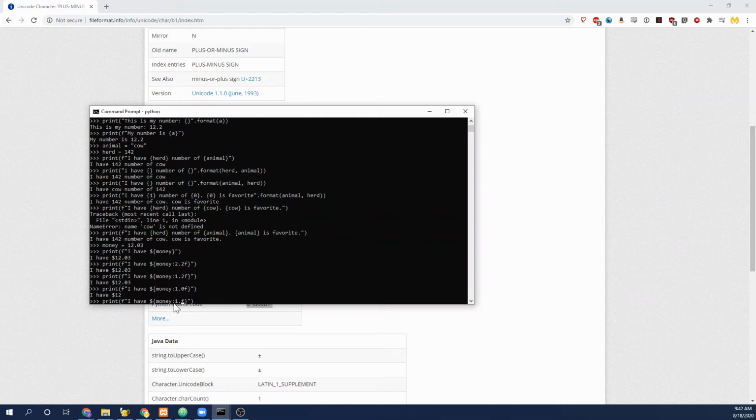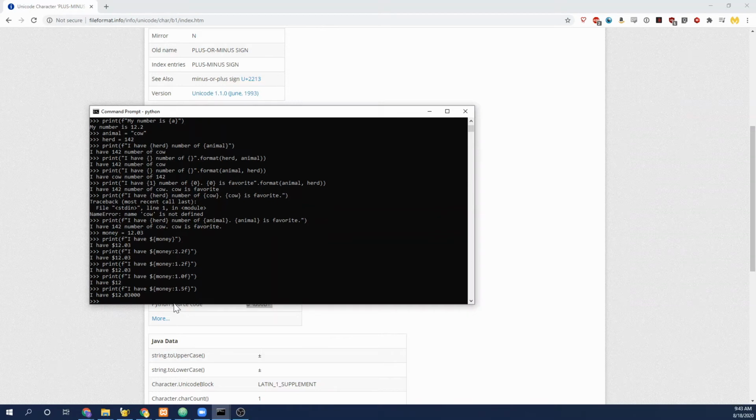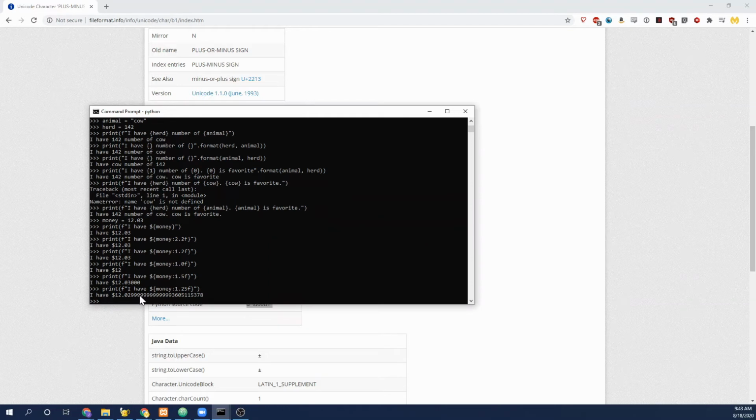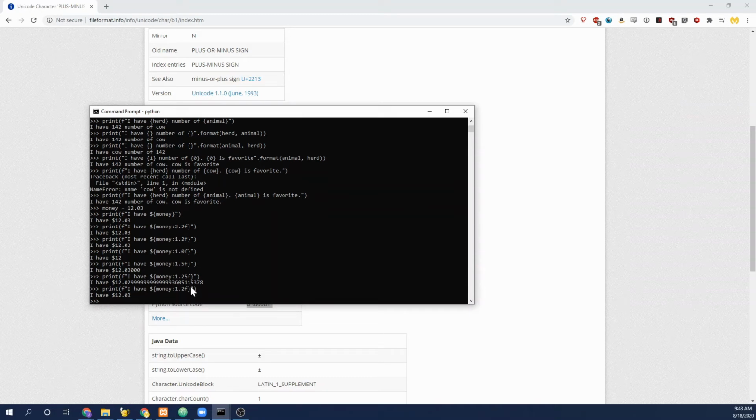But we could make this much longer. We could have it give 5 decimals. And now it's giving us values of zeros because, like when we talked about the precisions of floating points, so far it's making this very close to 12.03. But if we made this 25, eventually you'd see it deviate from the 12.03. But there's rarely a situation you'd want to do that. Normally you'd want to have, in this case, the 2 cents there.